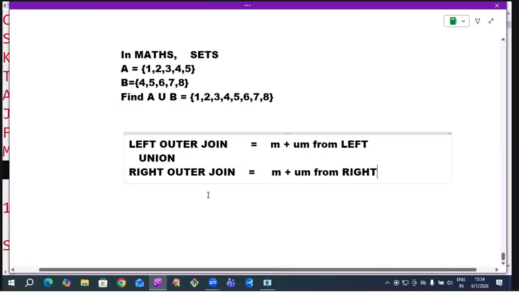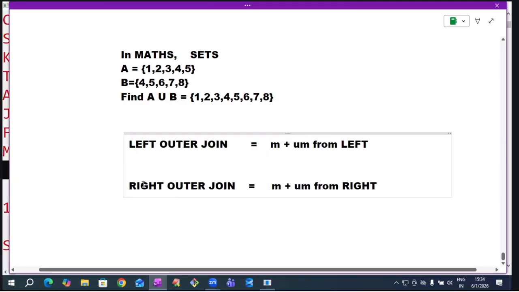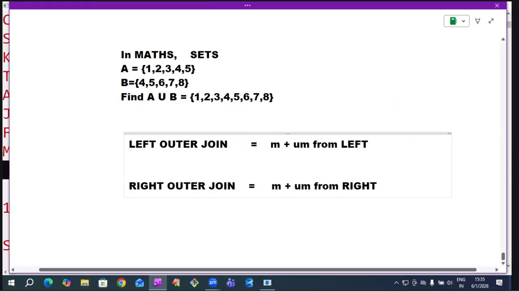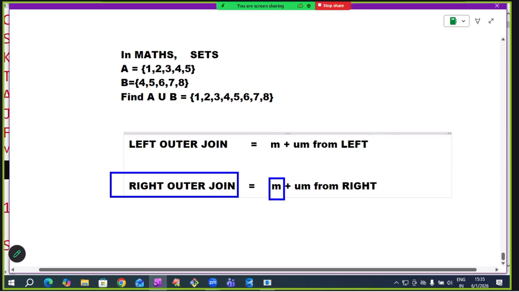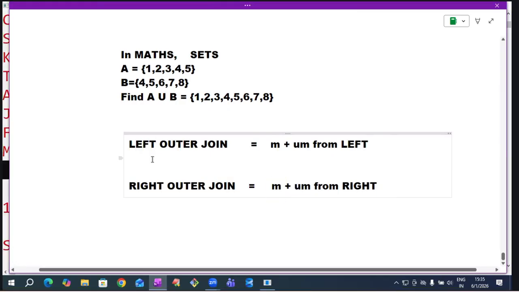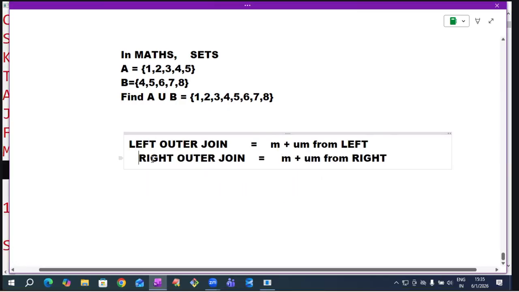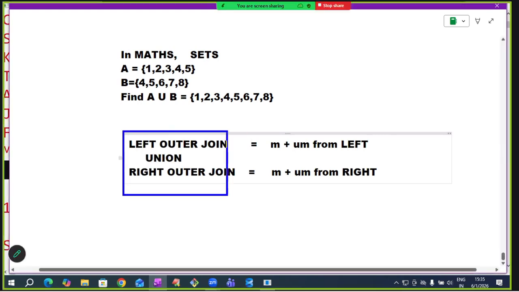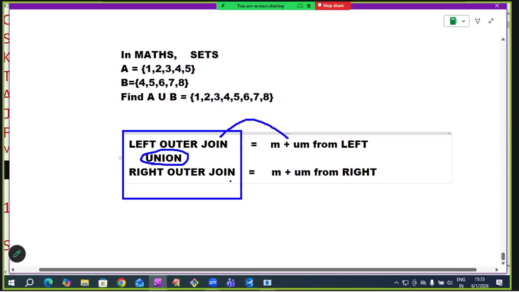Once again, I'm telling. What is left outer join? Left outer join gives match records, unmatched from left table. What is right outer join? It gives match records, unmatched from right table. In between the left outer join query and right outer join query, I am applying the operator union. Union combines first result plus second result without duplicates.